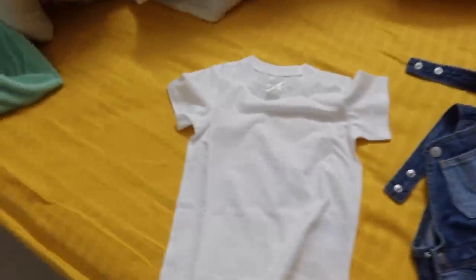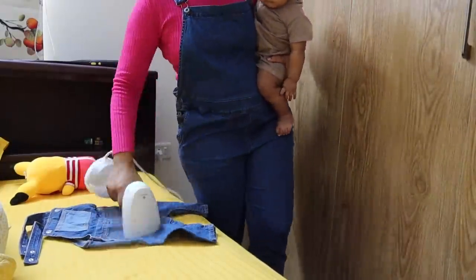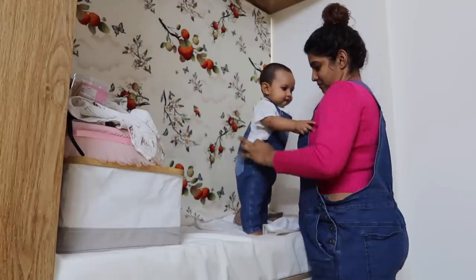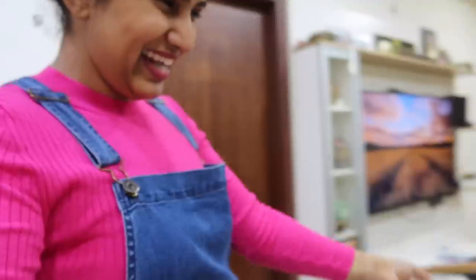I wore the dungarees and look who woke up. So here's the white top and the dungarees that Arhaan would be wearing. This is basically my maternity dungarees, okay? So this is how it comes. Okay, so this is what I would be wearing, guys.